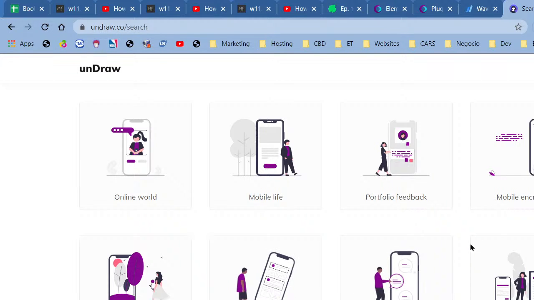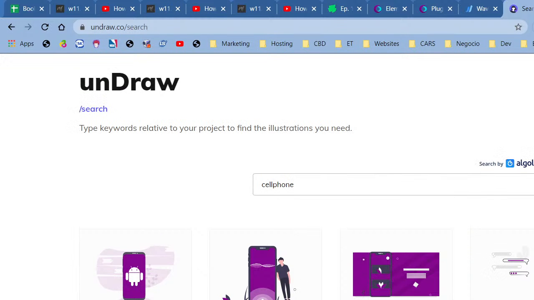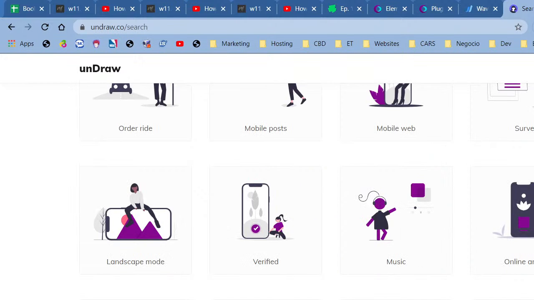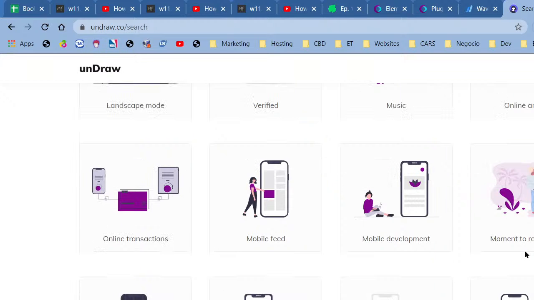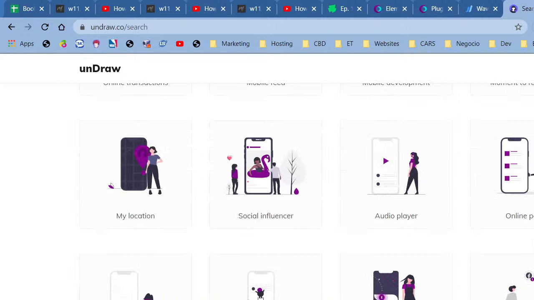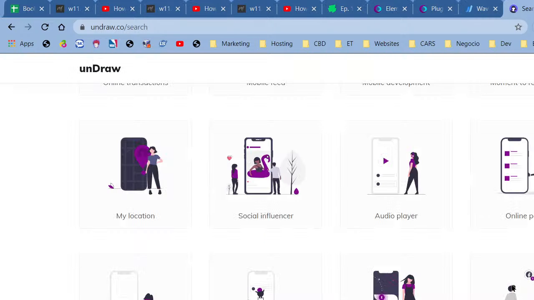Let's just go ahead and choose something that represents what we want. I'm thinking more option B, because option B does tell the story a little bit better. Okay, so let's go all the way down. Option B, that looks like it, but this is more building. This works better with support. All right, so I'm going to download the PNG and I'm going to leave it here.